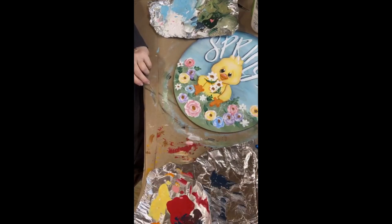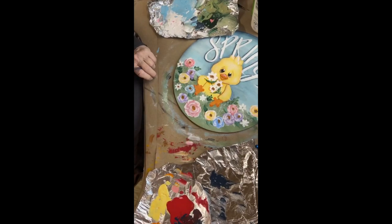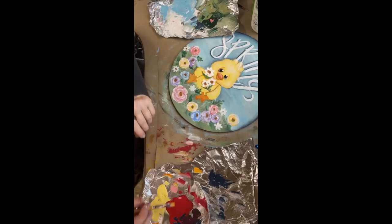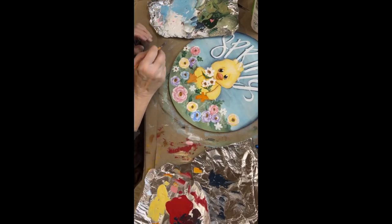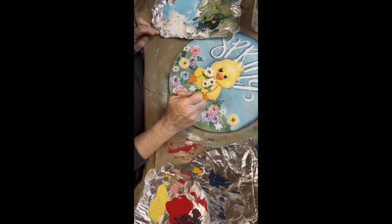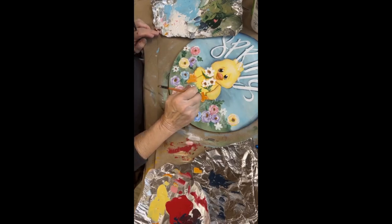It's a never-ending process. Man, I sure thought this was going to be a 45-minute deal. Oh, well. It's my one painting of the day. It's my one thing to get done today. Although, I did get some orders sent out today. Got all that done.